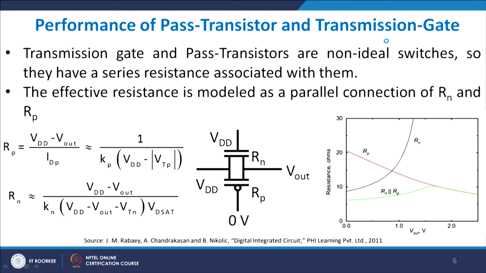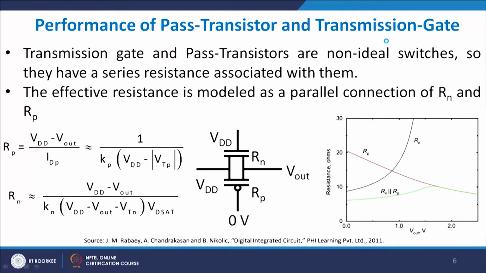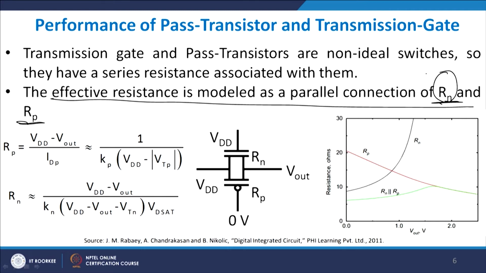As I discussed at the very start of this module, any transistor in the on state will always behave as a resistor, right, but the problem is that the resistance which you get will be a function of the input voltages, because at one time it is in saturation, another it is non-linear, another is linear, another is cutoff. So, all these states will have significant values of resistances, and they will vary with respect to the input voltage. So, what we do here is the effective resistance which you see is modeled as a parallel connection of Rn and Rp, which is basically the NMOS and PMOS resistance.